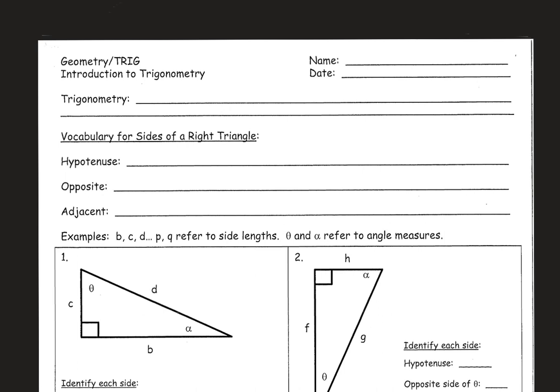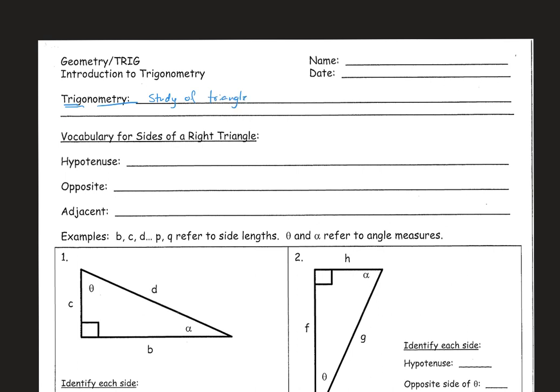So, first thing to talk about with trig is what the heck even is it? Alright, trig. Break it down. Trigonometry. Trigo, actually. It's not tri, it's trigo. Tri is 3. Trigo is three-sided figure. What three-sided figure do we know of? The triangle. So, trigonometry quite literally is the study of triangles.